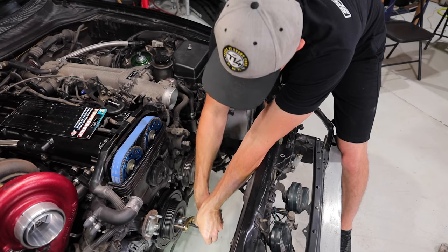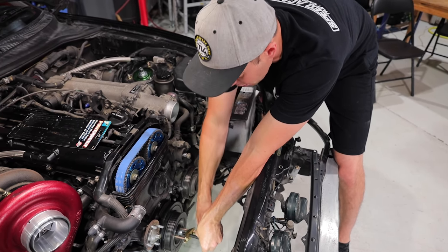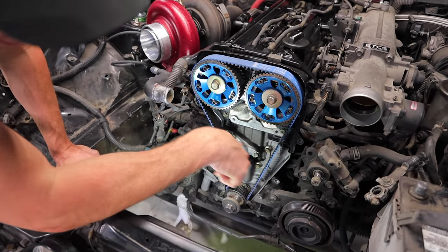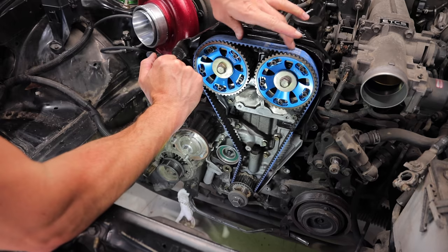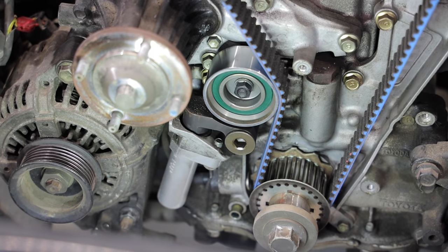So with this major hurdle out of the way, we can now remove all the timing belt covers. It seems to be all good in here. I did time the engine right now to top dead center and the mark does line up here, and our cams look like they are perfectly in time here, which is a really good thing. The tensioner has been replaced. The pulley has been replaced.